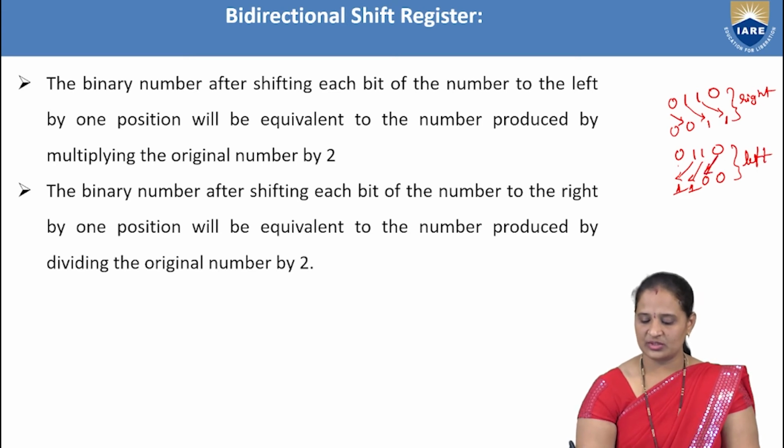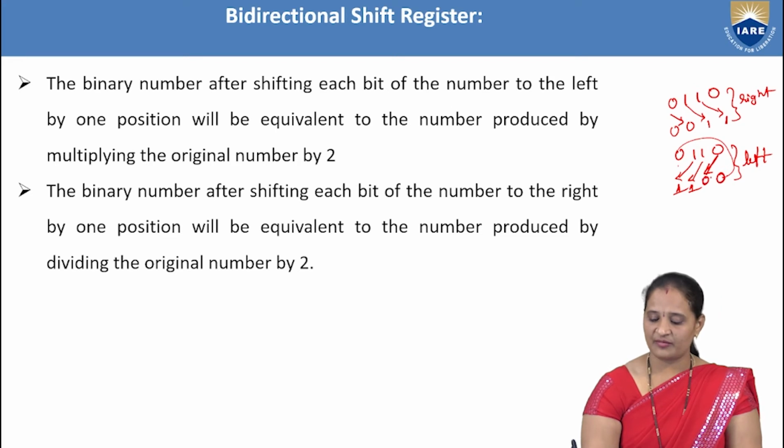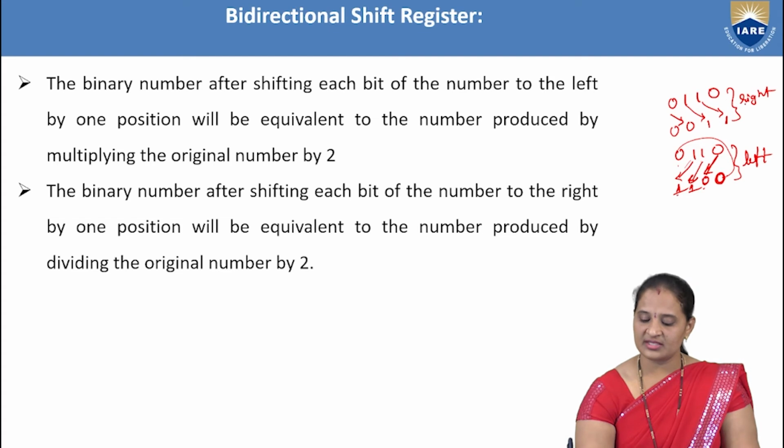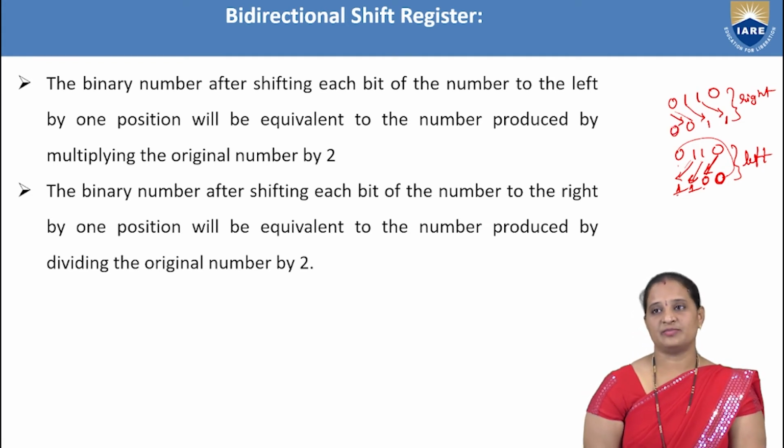Okay, so this 0 will come and sit here. That means whenever we are performing left shift, this bit will be shifted here, whereas this bit will be shifted here, 0 will be shifted here, and the LSB is placed with 0. Whereas in the right shift operation, 0 is shifted to the next bit, 1 is shifted to the next bit, 1 is shifted. So what about the MSB? We need to place 0 in the MSB.